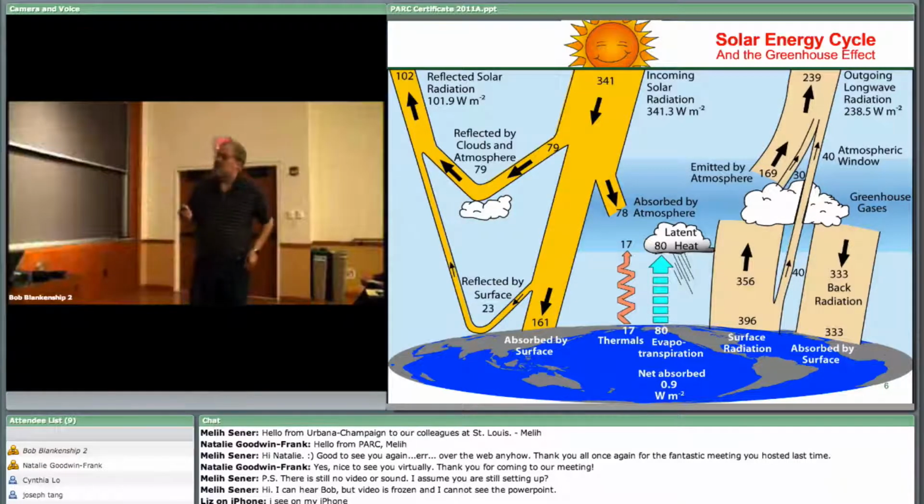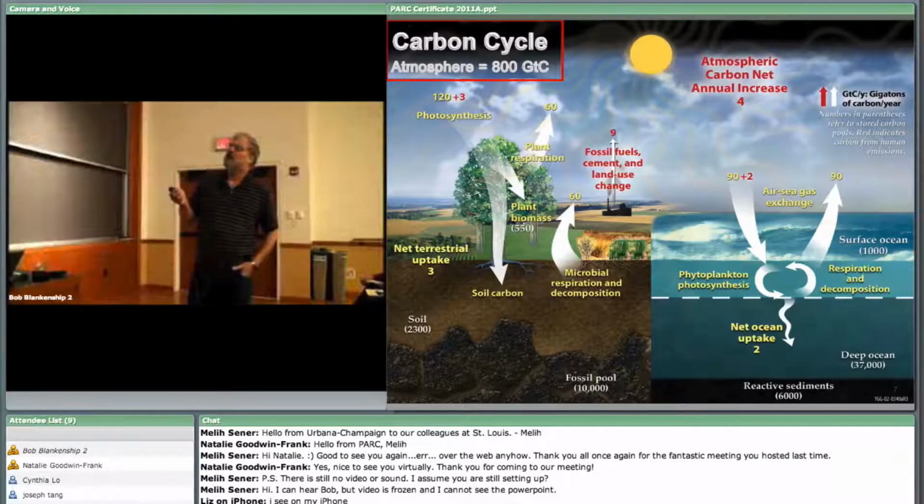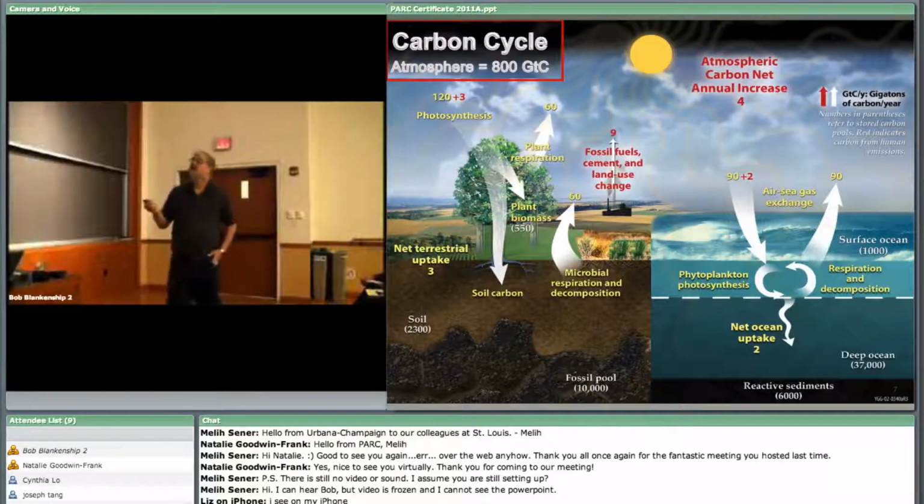Again, it is a bit of a busy picture, but it shows the carbon cycle and all the inputs and outgoes of the carbon cycle, all the photosynthesis that goes on both in the oceans and on land. And the important point here is that there's an extra, largely because of this large amount that we're putting out, the oceans and photosynthesis biomass are not able to utilize all of that, and there's an annual increase. That's showing up in the atmosphere.